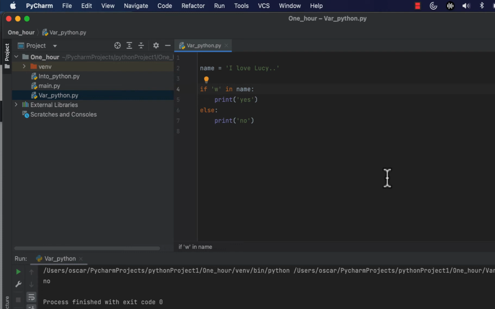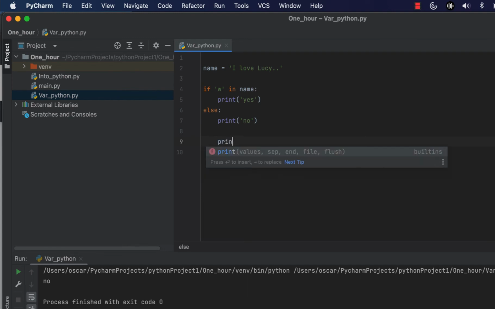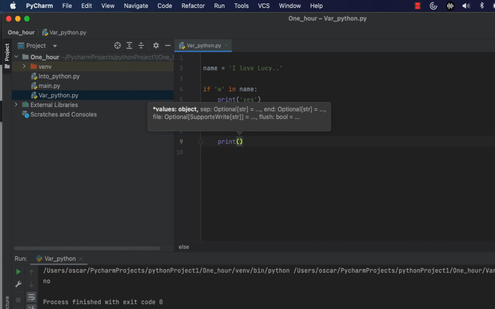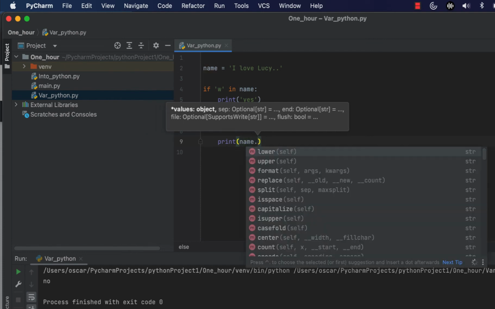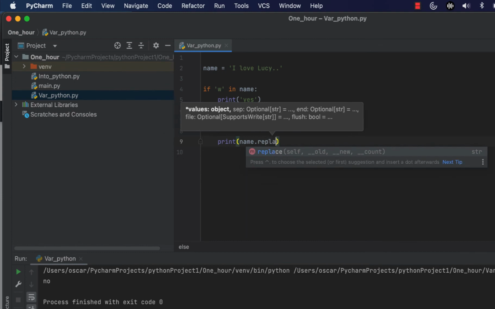I want to replace. Let me do the replace here too. I want to just replace Lucy with a different thing. So I say print, because I just want to show this on the screen. And I say name, the variable name, and use the replace method.